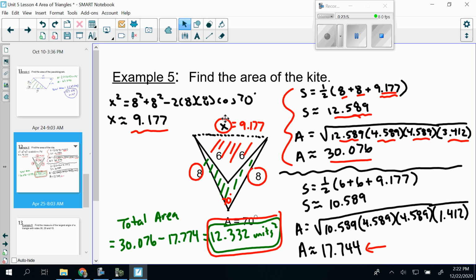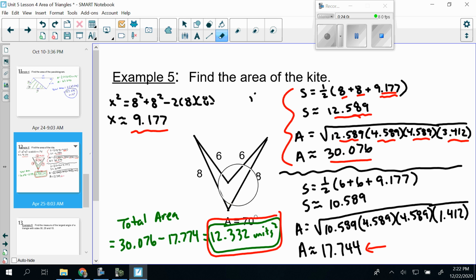There's some definite other ways you could do this one as well. Maybe a second way you could do it if you wanted to try a different way. Should come out to be the same thing. You could cut this in half, making both of these 35 degrees, and you could find a bunch of stuff and do it that way too, where you find the area of one of these and then double it would also work. So there's some different ways to do that one.